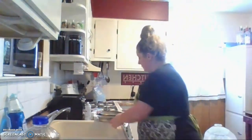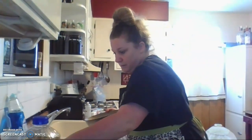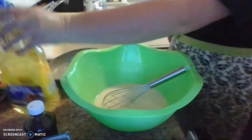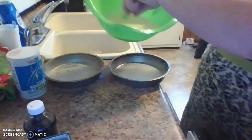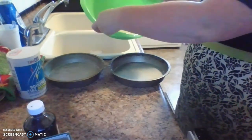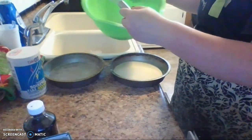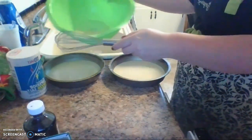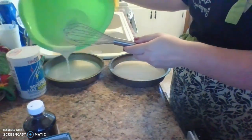Now we have these. Put this down a little bit. All right. So I'm going to pour these in evenly. You want to make both pans with about the same amount in each pan.